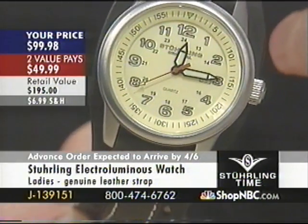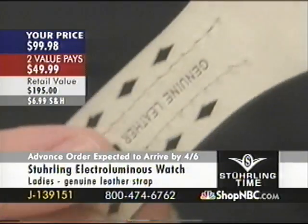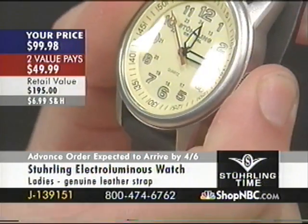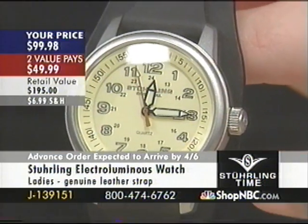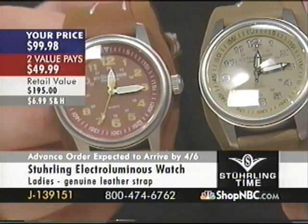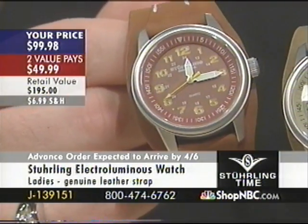You happen to be holding the ivory dial, which I think of the 4 dials, the ivory one, you can see the clearest and the best. But what's really nice, I think, about this particular model here is the colors of the straps. We have a khaki color. You don't see a lot of khaki watches, okay? Again, you're holding the ivory dial with the black strap and the white stitches. But take a look at the brown, Jim. Here's the khaki. There's the khaki, okay? And the strap is very unique as well. You don't see a lot of straps like this. I think I like the brown the best. You know, it's not a true brown. It's kind of like a mocha or a cocoa.